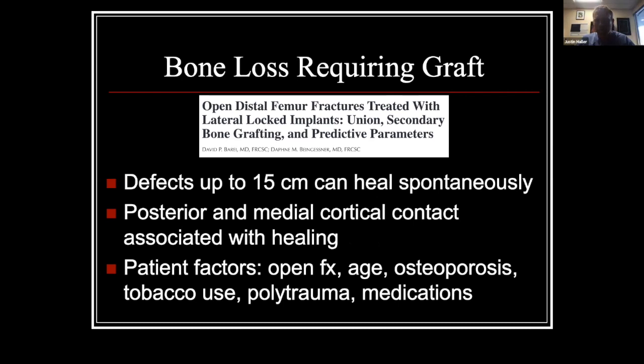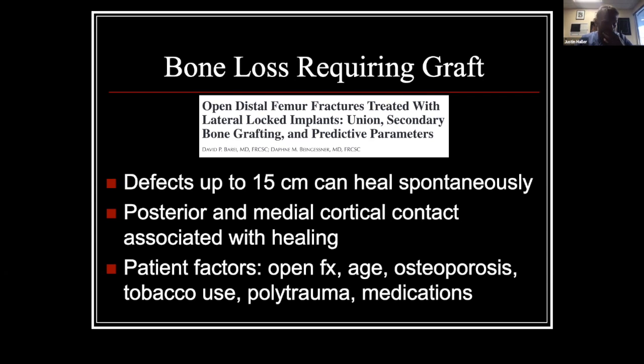So what exactly is bone loss in the distal femur? There's not a whole lot out there to really guide us. And I think this is one of the more challenging aspects of managing these: when they might actually heal on their own versus when they need some kind of grafting. It's reported that defects up to 15 centimeters can heal spontaneously. I think this is more for a femur fracture, and even though it's reported as 15 centimeters, it seems a little extreme.